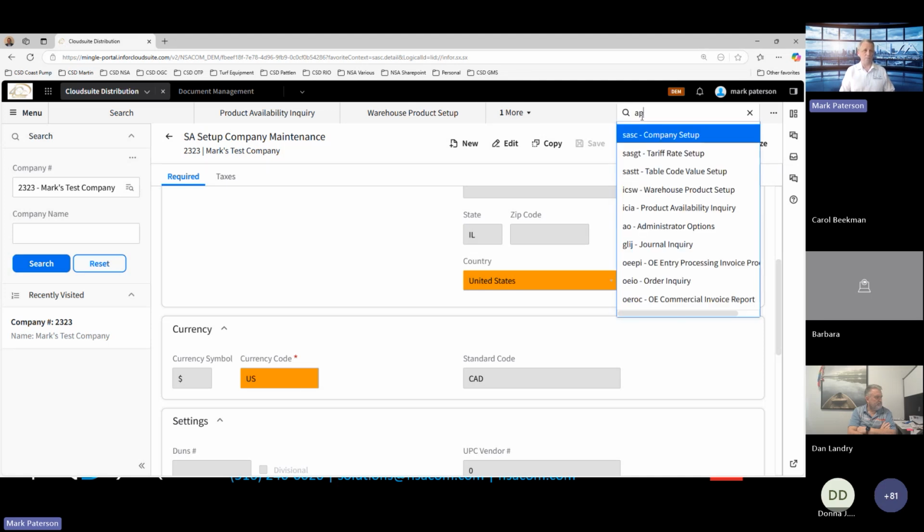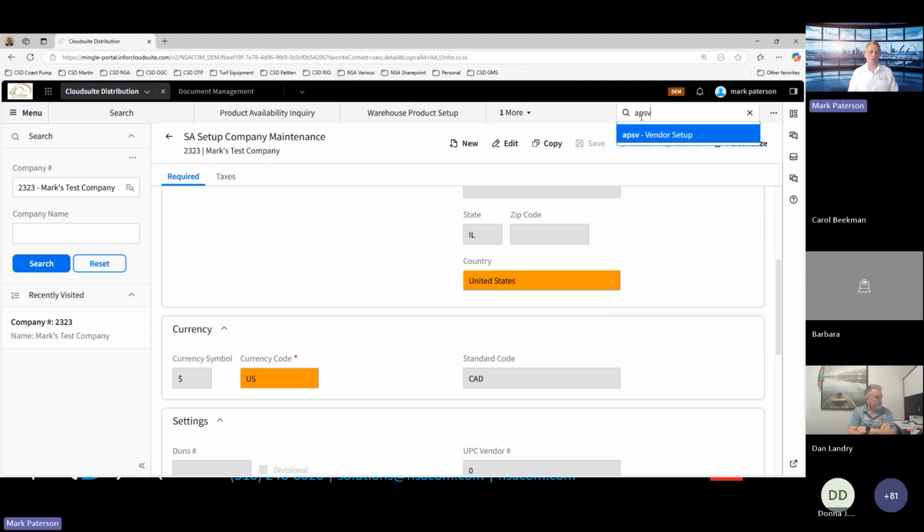But I'm going to set up or work with a vendor that's in Canada. And what's critical here is the country code on the vendor cannot equal my company setup. If it does, the tariff functionality will not accrue. It will not increase your average cost by the tariff amount. So even if you go to ICSW on all your products and set up your HS codes and your country codes, when you go to your PO receiving, the system looks at the country of your vendor, and if it's the same as your company country, no tariff gets accrued.